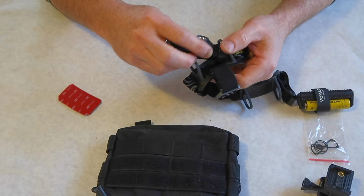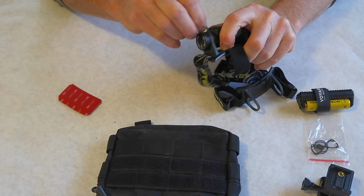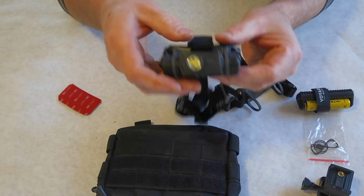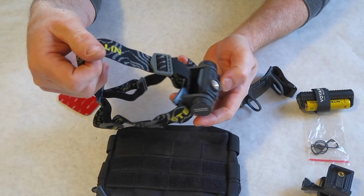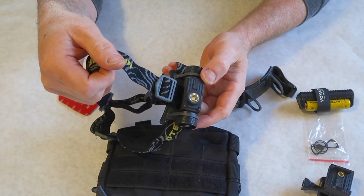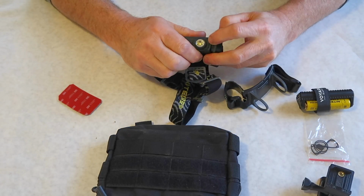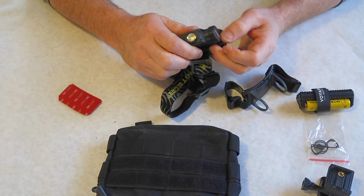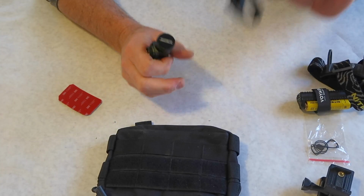And I'll just quickly put this inside the head strap so you can see how that works. And now you've got a great camping, hiking, fishing, hunting head strap. All right, I'm going to pull this out, and I'm going to put it back into the mount, but not this mount.